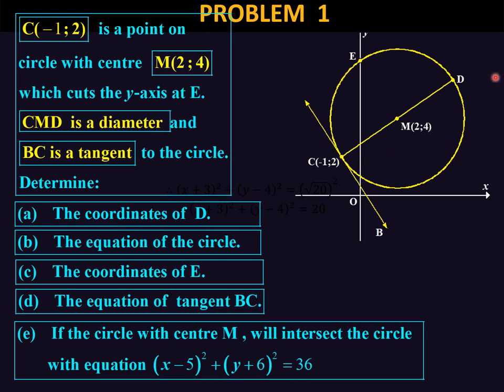But what's important here is to read, and you can even highlight, because if that point C is given, it will have to be used here. If that M is given, it will have to be used. If they mention this is a diameter, you're going to need that concept to be able to answer that. They tell you this is a tangent, so you need to know things about tangents there.